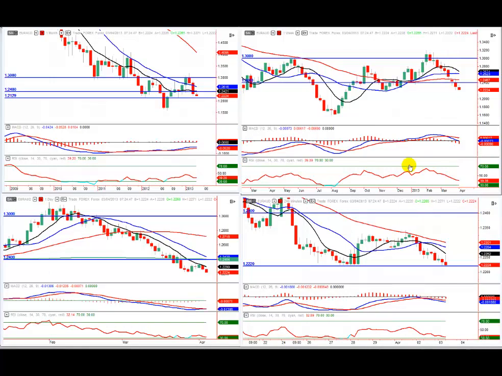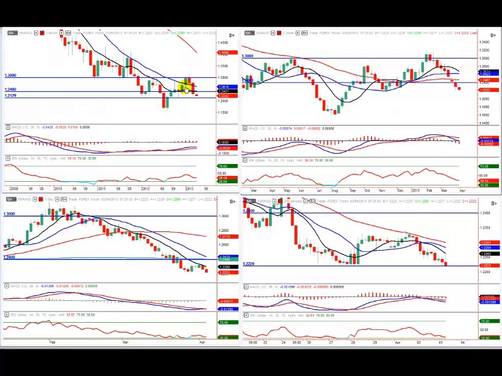Now the next market I'm going to take a look at is Euro AUD, the euro against the Australian dollar. I've spoken about this market over the past few weeks, and it continues to be on my watch list because it's another one of these markets where we've got multiple time frames all in agreement in the same direction. On the monthly chart, we can see we've got a nice downtrend.